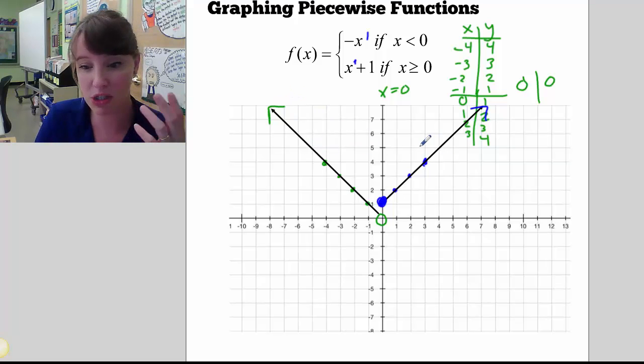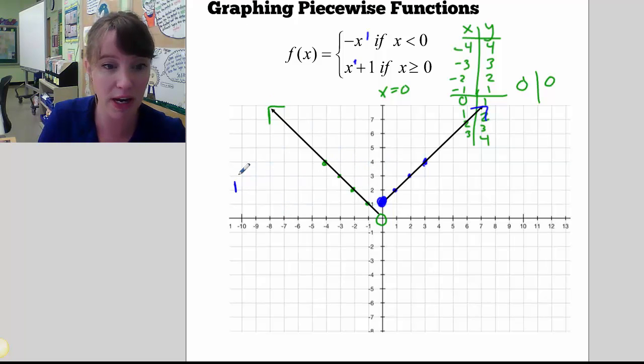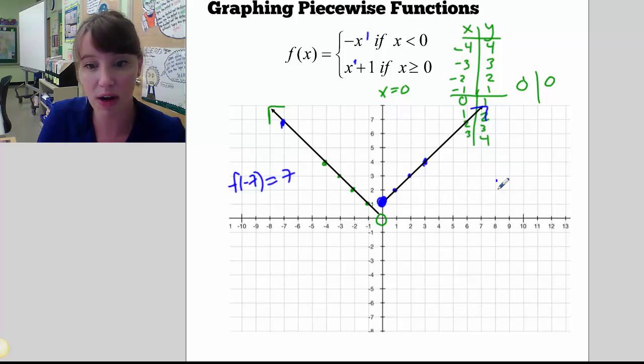Sometimes you're given piecewise functions just as graphs. So if it was given as a graph, you could determine the value of the function. For instance, if I tried to find f of -7, well, -7 is in this range, so I would say f of -7 is just 7, right? Whereas if I'm trying to find f of 7, f of 7 is in this branch, so I would just look at the value of 8, right? f of 7 is 8. Here, f of 0, since that's an open circle there, I would jump up to the value of 1.